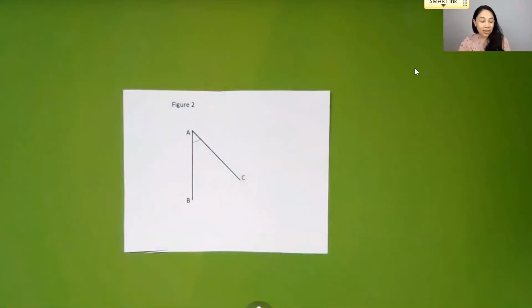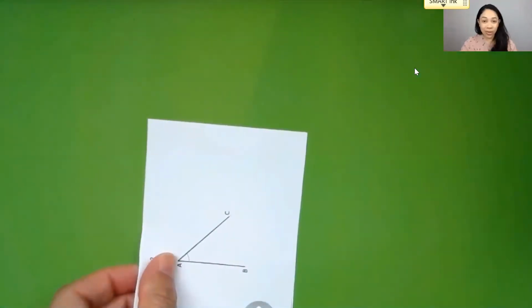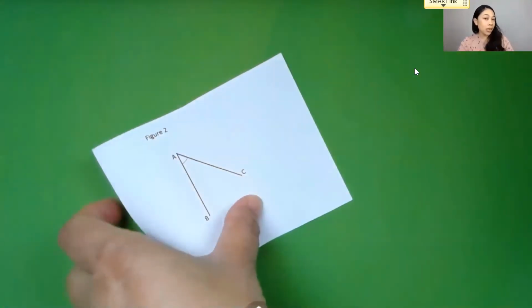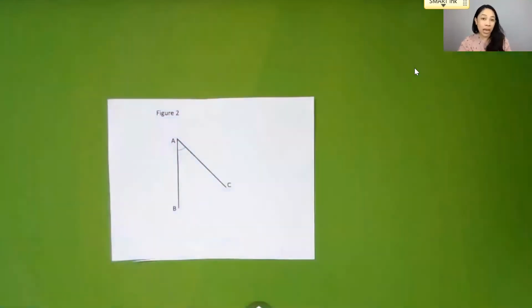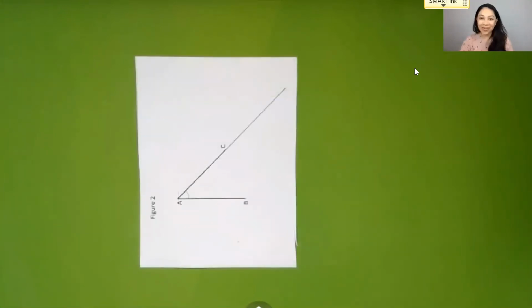Quick couple of hints. Of course, it always helps me to rotate my paper if I need to. And it also helps to extend one of the lines just to make sure that your reading of the angle is as accurate as it can possibly be. I'll be here when you get back. Welcome back. How did you do? So what is the measure of angle CAB? It measures out to 45 degrees.